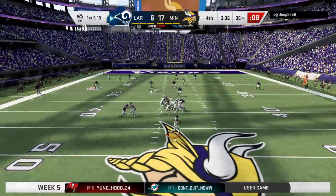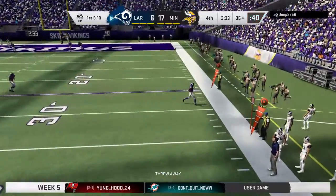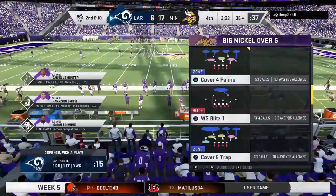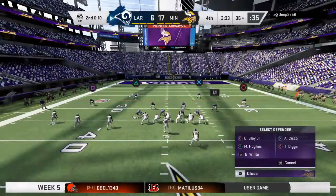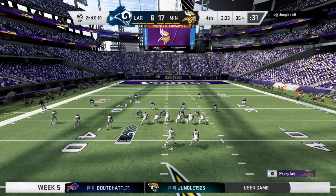Now it's gone. And that is incomplete here. Yeah, that one sailed on him. You've got to make sure you give your receiver a chance to come down inbounds because they are very gifted. They'll make the circus catches, but they make them out of bounds. That does you no good.